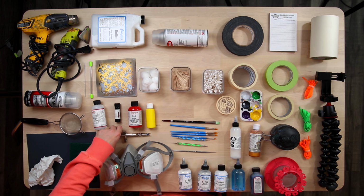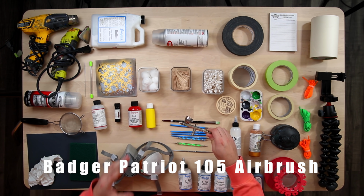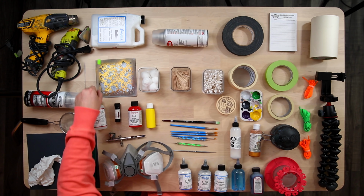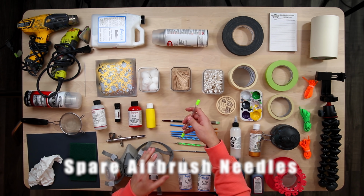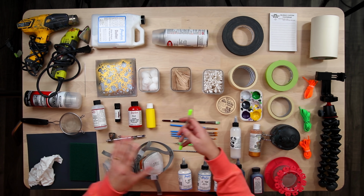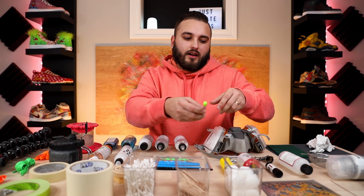Then for airbrush purposes, my go-to for years has been the Badger Patriot 105. This thing is a workhorse. I always like to keep a couple airbrush needles nearby also, if I'm ever picking vinyl or anything like that. It's also great to just have some replacement parts for your airbrush. If anything ever goes wrong with it, you first try to clean it out, make sure you don't have any clogs anywhere. But if you ever need some replacement parts, it's good to have those nearby.